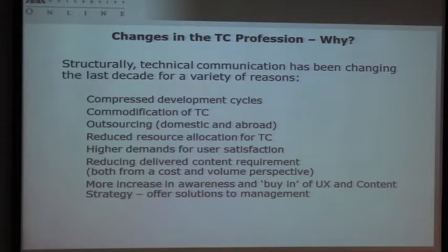Another huge thing is reducing the amount of content delivered. This is for a lot of reasons. Companies, I mean, nobody prints anymore. Companies don't want to have too much content. They figure the more content they have, the more writers they need. But there's also translation costs. A lot of companies don't want to deal with translation, so this is both a cost issue and an issue of dealing with translation. They also want more of the software to be intuitive, discoverable, learnable, things like that. And at least a lot of the companies don't want to rely on just putting it in the doc, because that's not acceptable for a lot of customer documents anymore.